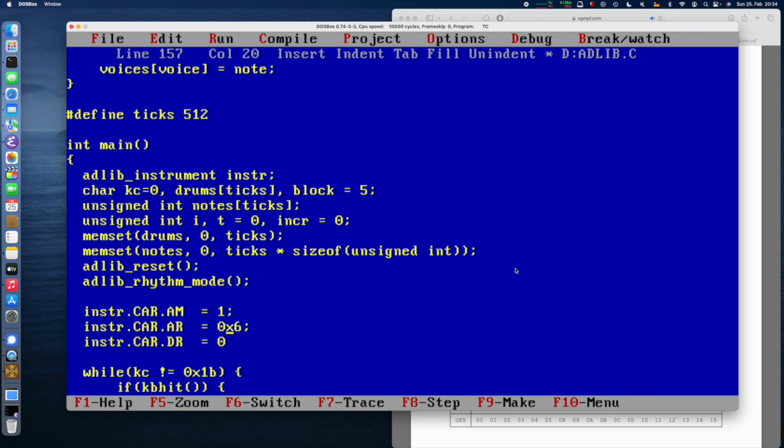So a 0x6 will be a medium fast attack rate. 0x1 would be a very slow, 0xf would be a very fast or instantaneous attack, and 0x6 will be relatively slow in the middle somewhere. And you can play around with these numbers to make everything sound more interesting and get very different results. So I'm gonna type this down without a comment and be back in a minute when we've done that.